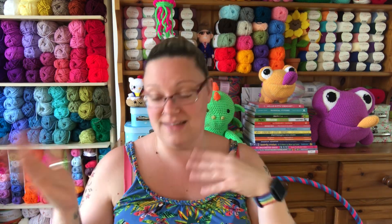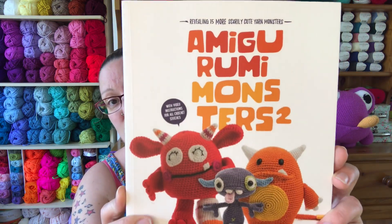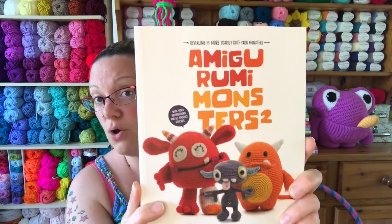These are four books that I've actually used myself so that I can give you a more in-depth view — like how the patterns are, do they make sense, etc. So the first option is one that I've been wanting to do for ages: Amigurumi Monsters 2. It's the second one — I've done the first one, do you want to see the second one? So that's an option. Another option is Unicorns and Dragons Fantasy Amigurumi 2, the second one of that. We've done the first one — do you want to see the second one?